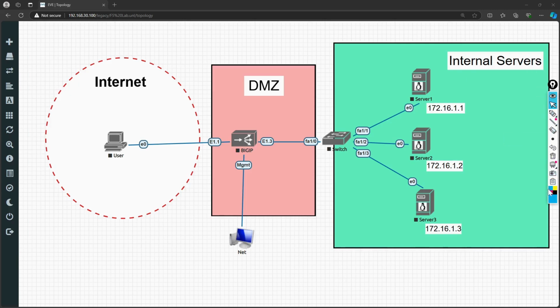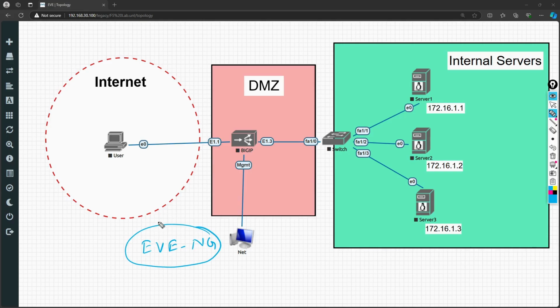Okay, so the very first thing is that you have to download the EVNG. That is basically the virtual environment, and that helps to run the different images.